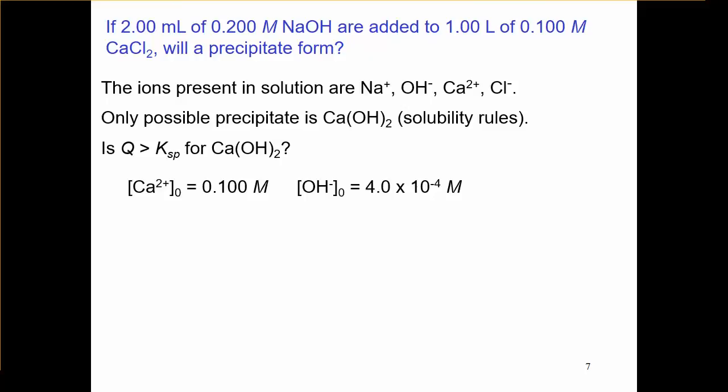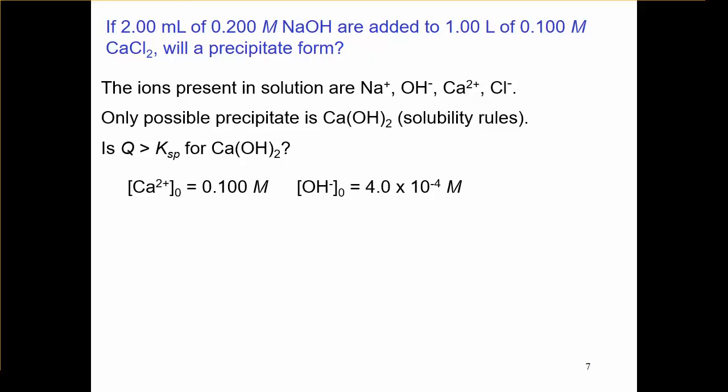because if we look at the solubility precipitation rules, sodium and chlorine, sodium chloride will not create a precipitate. But calcium hydroxide will. It's insoluble. Hydroxides are insoluble unless they're with one of the metals of the first column of the periodic table. If they're with an alkaline earth metal, though, they will be insoluble precipitates. But did we add enough to make it precipitate?